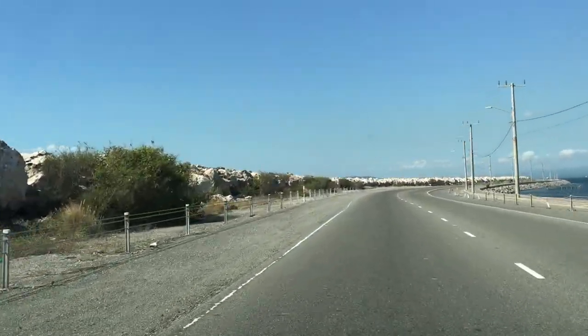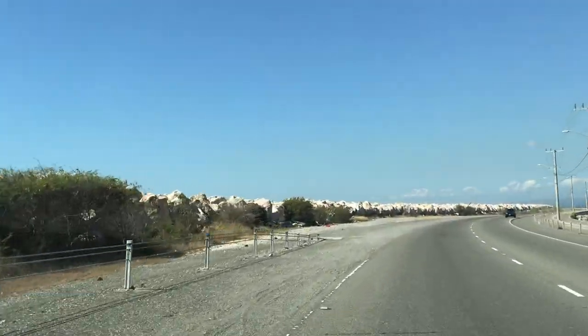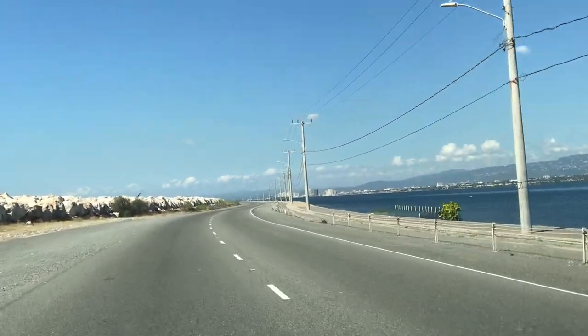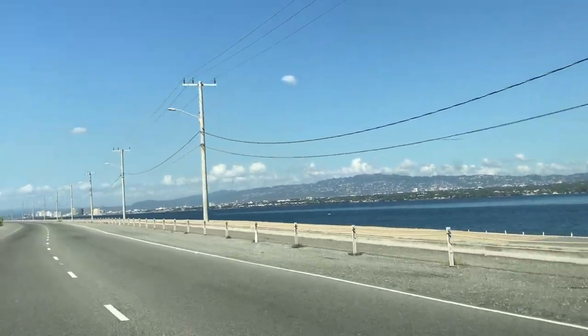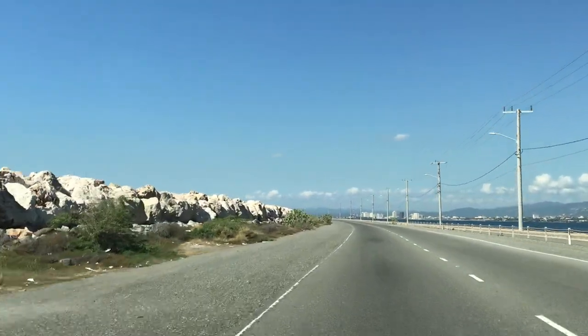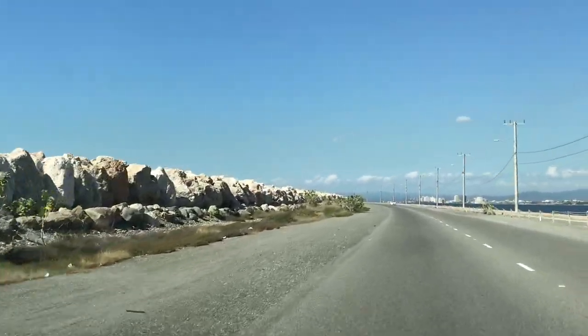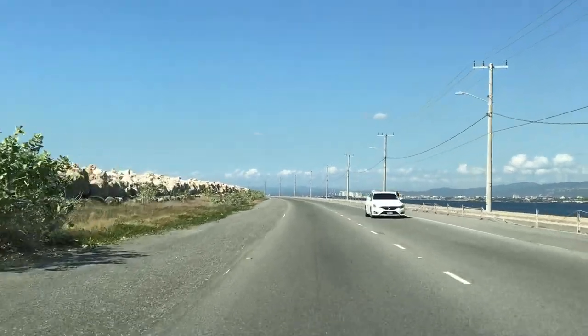And then you got these big stones to stop the water when the water gets rough. That's the reason they put it on the other side, so it doesn't get rough over the side. Because on the right side there's just one little piece of water. When the big sea gets rough, the big stones stop all of that. That long stretch of big stone.